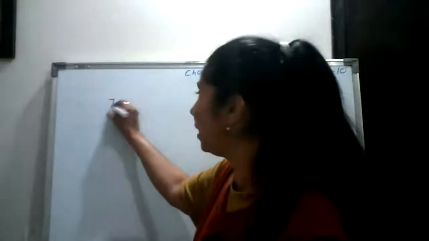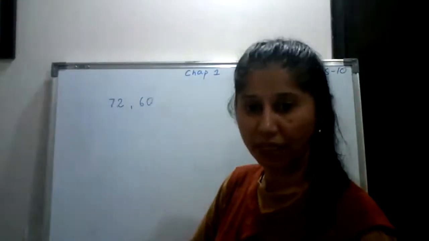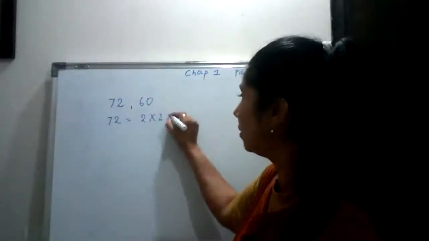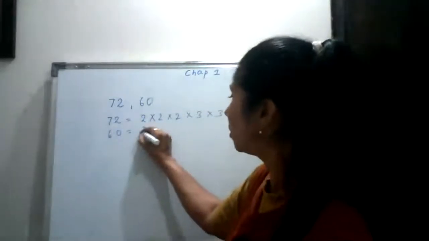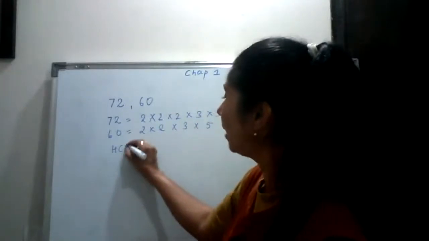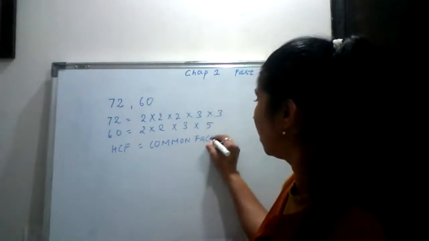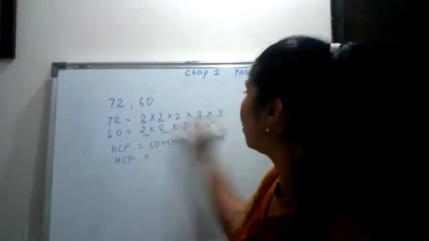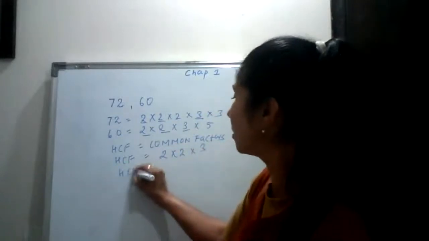तो जैसे अभी हमने दो एग्जाम्पल लिए थे, मैं उसी टाइप के नंबर्स ले रही हूँ. तो सपोज हमें 72 और 60 का HCF फाइंड करना है. फर्स्ट ऑफ ऑल प्राइम फैक्टराइजेशन में आपने क्या सीखा? You will factorize this number, right? 60, then it is 2 into 2, 4, 3 are 12, 5 are. तो आपका HCF क्या कहता है? HCF is nothing but your common factors, isn't it? तो आपका HCF इसमें क्या होगा? क्या है कॉमन? 1, 2 and this. So this is nothing but 2 into 2 into 3. That is, HCF is 12.